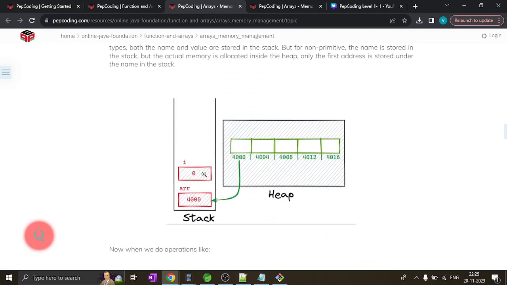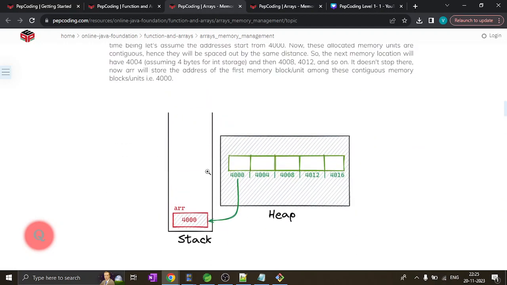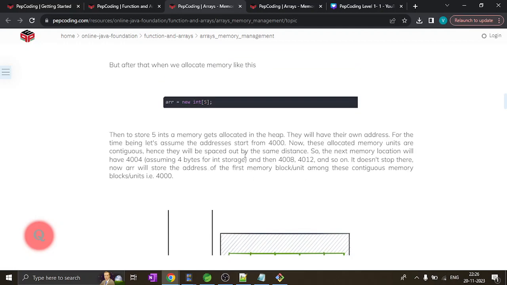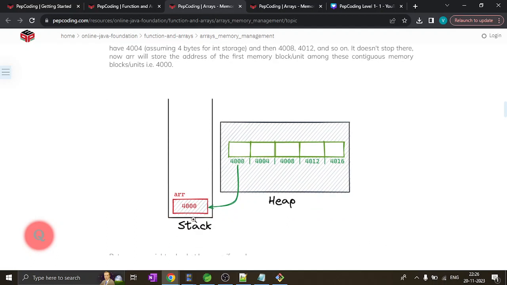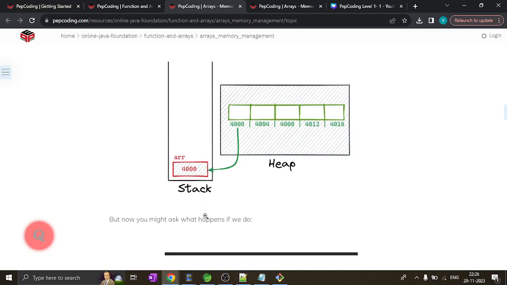But an array is a non-primitive; int i equals 7 is a primitive. The non-primitive types get space in the heap, and the variables, along with the memory location, are allocated in the stack area.